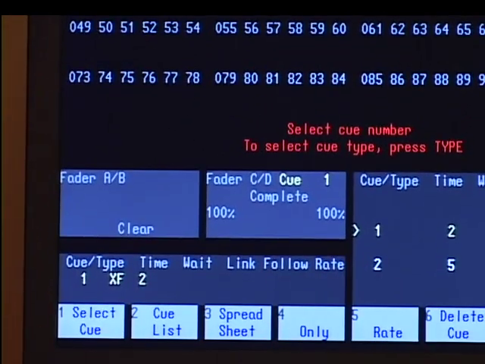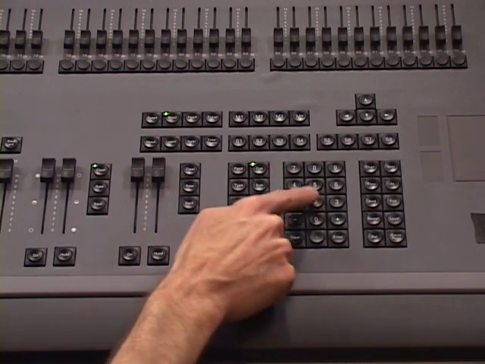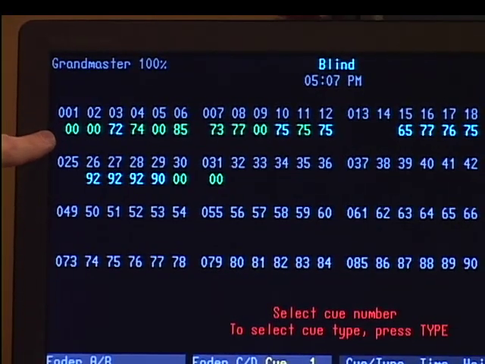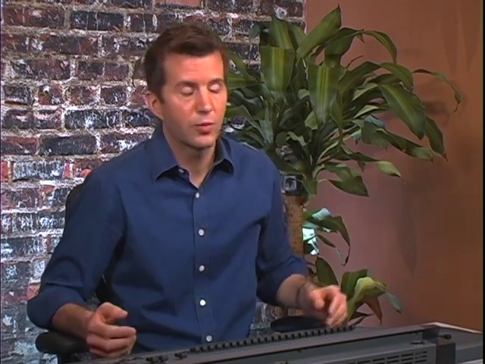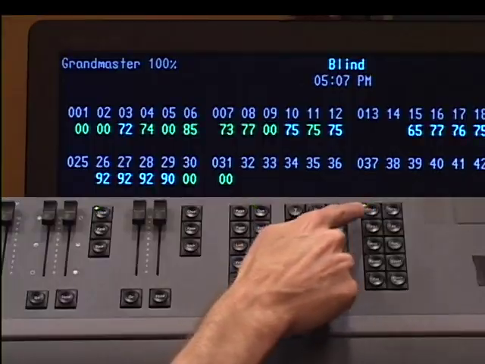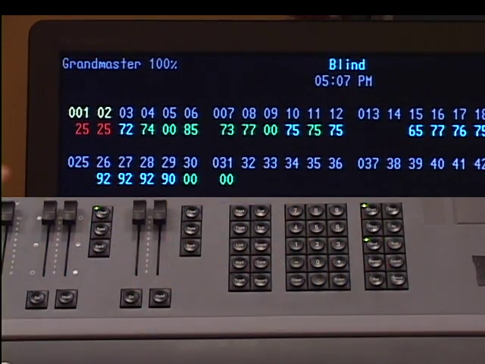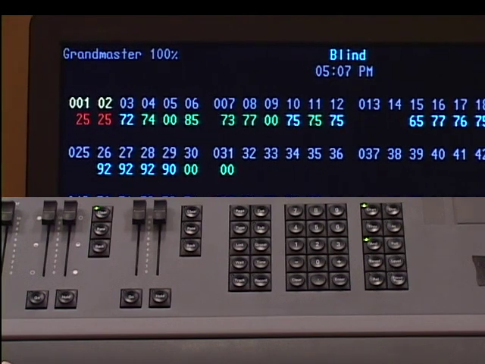Well, I don't want to look at cue 1 right now because I've just made that change live. So what I can do is on my keypad, I type cue 2, and now I have a representation of cue 2. And I can see that I've got levels that are completely different from cue 1. And my channels 1 and 2, for instance, are at 0%. Well, I know that's not bright enough. I need them on, let's say, at 25%. So what I can do in blind is say channel 1 and 2 at 25. Now again, I've captured them. There they are. But I haven't actually stored this.